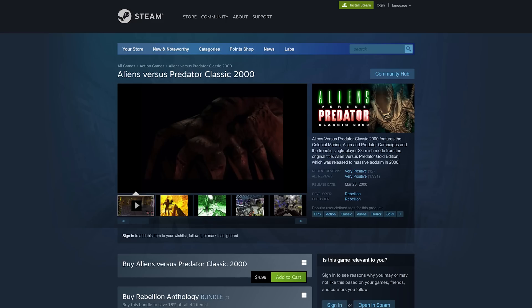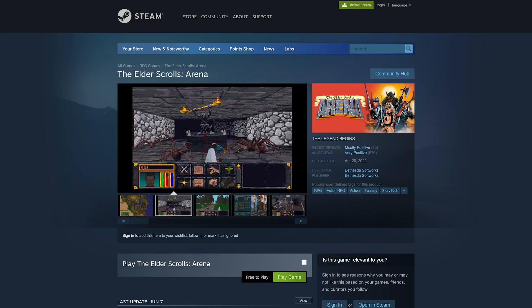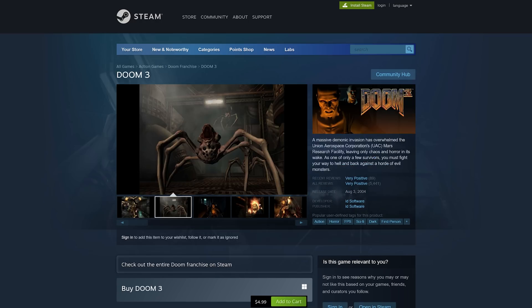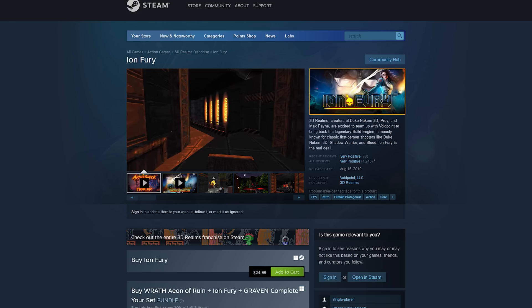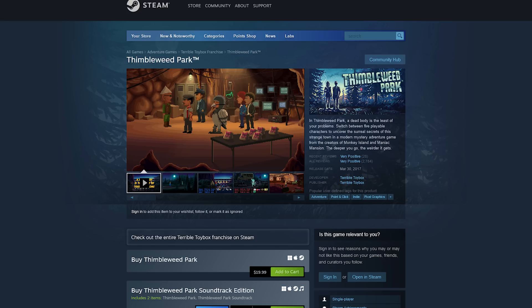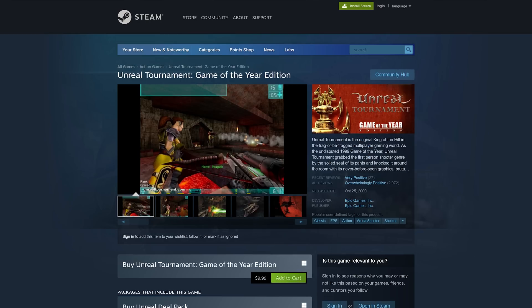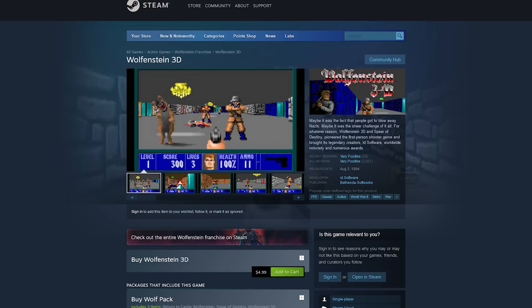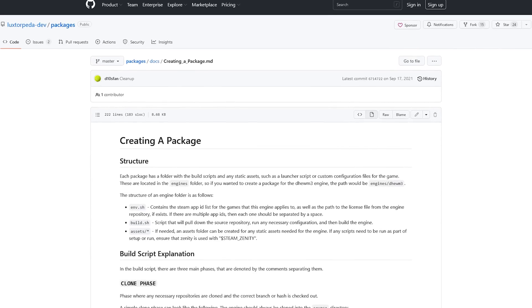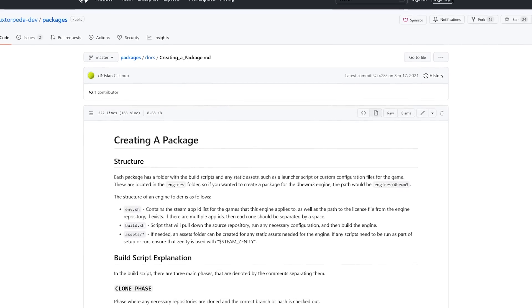Titles like Alien vs. Predator Classic, some of the older Elder Scrolls games, Beneath a Steel Sky, Cave Story Plus, Doom 1 & 2, Doom 3, the aforementioned Duke Nukem 3D, Ion Fury, Quake, Star Wars Knights of the Old Republic, Thimbleweed Park, the classic Tomb Raider series, Unreal Tournament 99, Wolfenstein 3D, and plenty of others. More will get added over time. And since Luxterpeta is open source, if you want to help add support for another game, you can either create an issue on the project's GitHub page, or you can try your hand at making a package yourself. Links below.